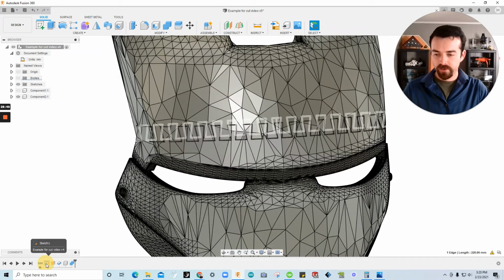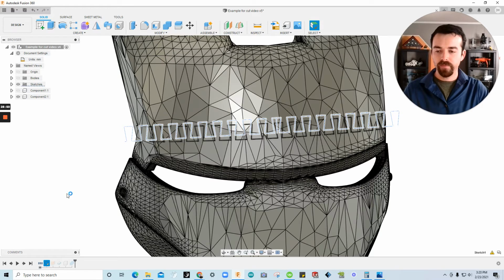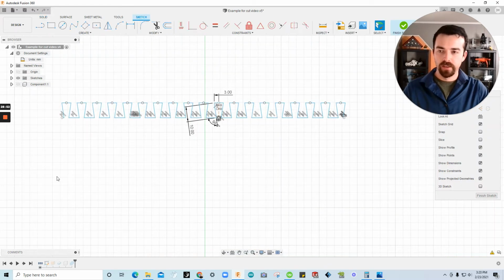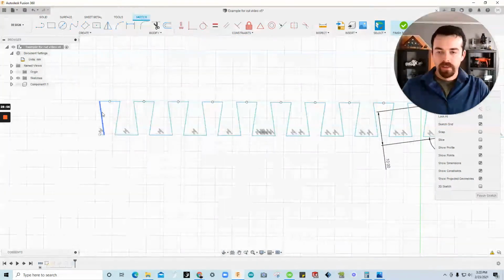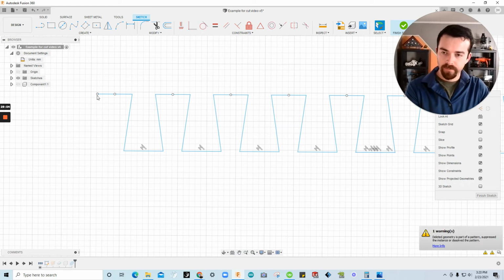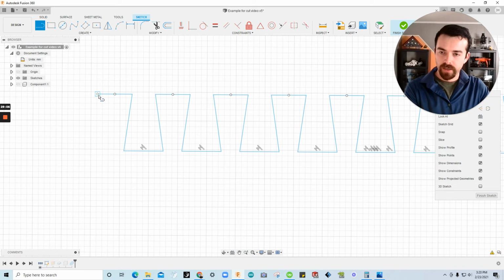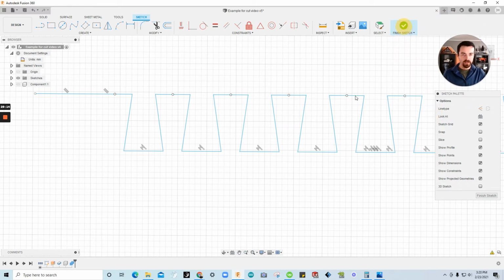So down in our design history, we go to that sketch, Edit Sketch, which I did with right-click. You can also find them in your sketches folder. I know it's this side. I'm just going to go ahead and hold down Control and delete those two lines here, and then draw an additional line here. Push Escape. Shrink my camera back down now that we're done, and do Finish Sketch.